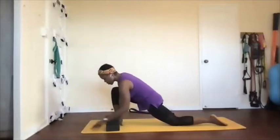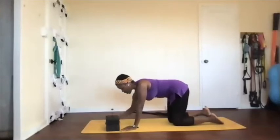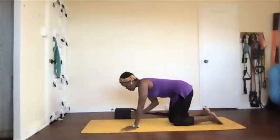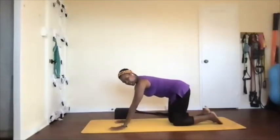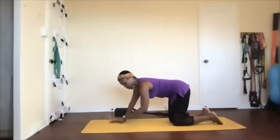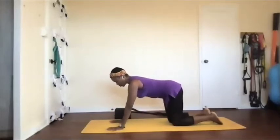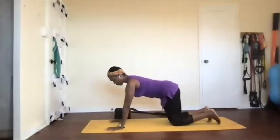Come to your hands. Shift back onto your knees. If you have blocks, move them out of the way. We'll practice plank pose once again. Spread your fingers, and I'd like you to grip the floor as if you could pick up your yoga mat and toss it across the room. So engage your forearms and your hands.